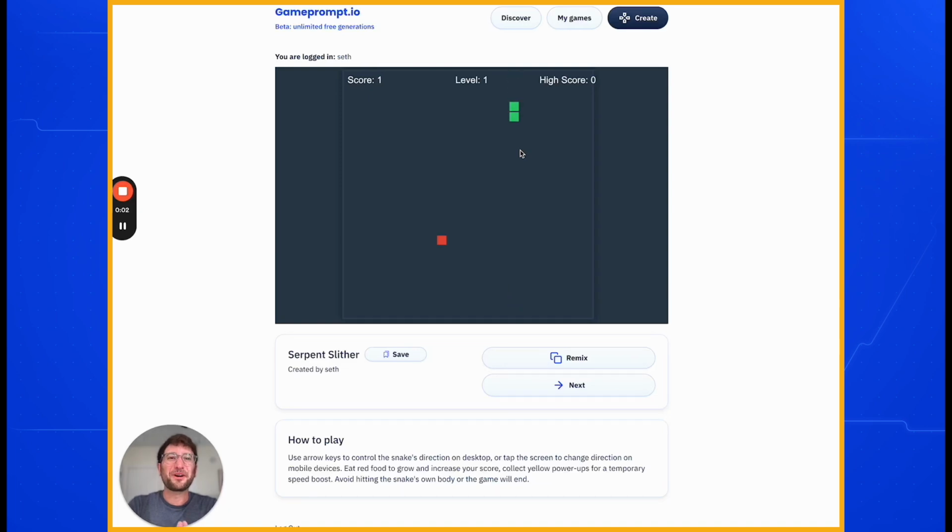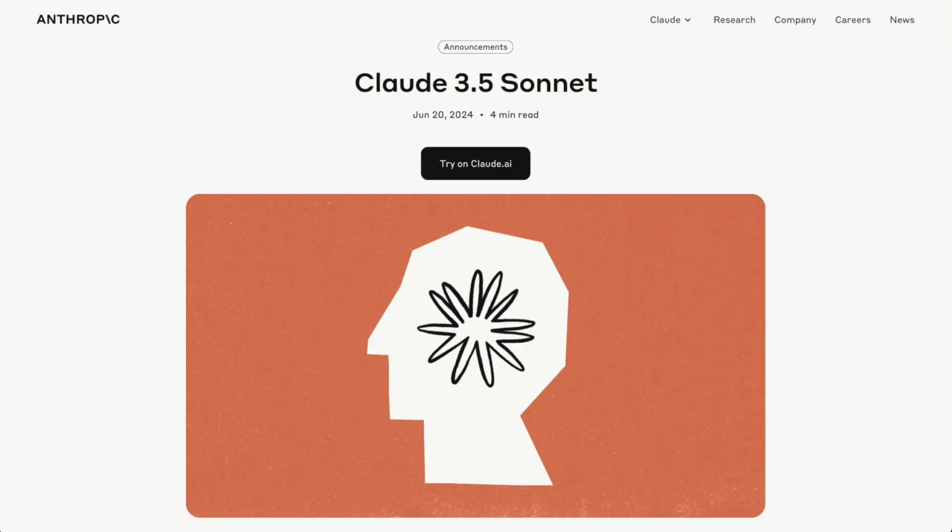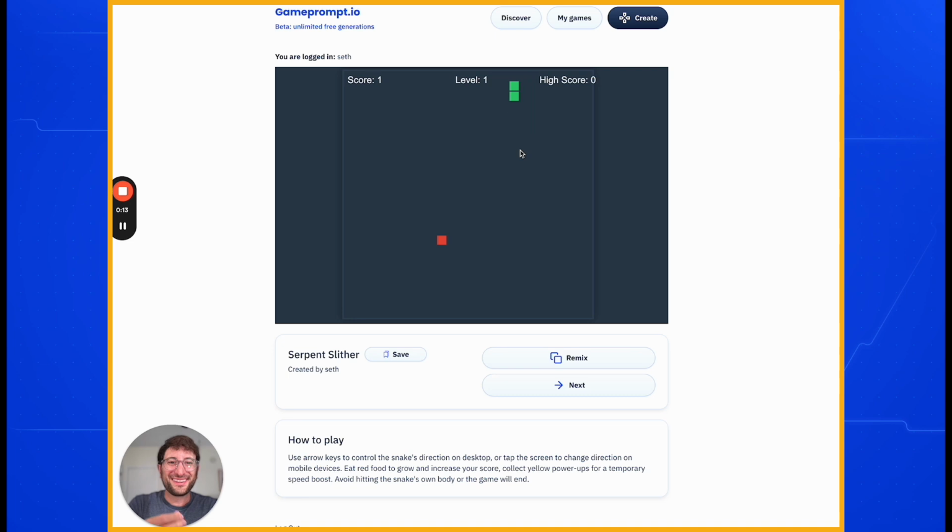In this video, I'm going to show you what's possible by building in Bubble connected to the Anthropic Claude 3.5 Sonnet model. This is a new model that Anthropic just created, and it's really good at coding. So with no-code tools, using Bubble, I built this app that allows you to write text to real live games using the Sonnet model.